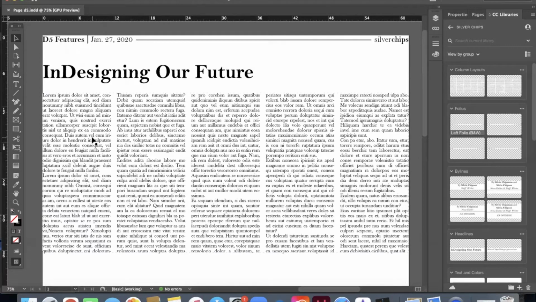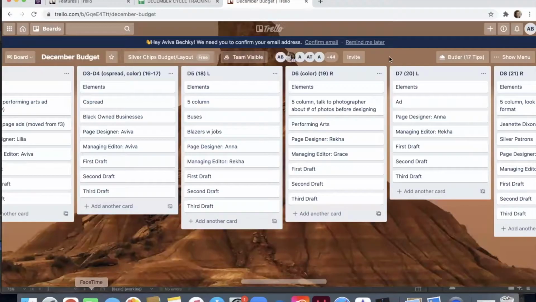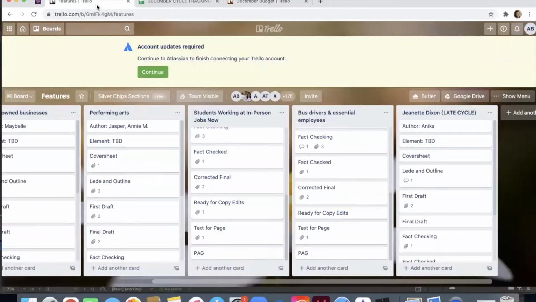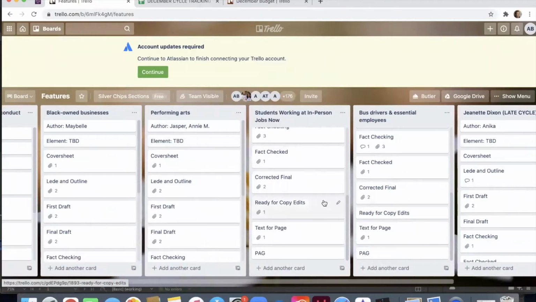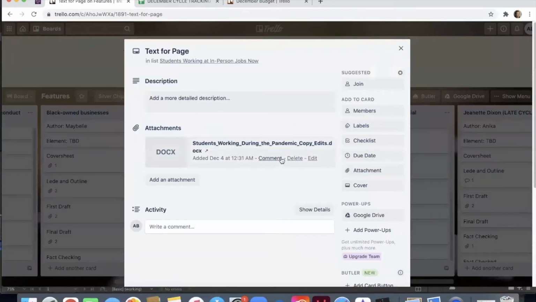Absolutely. All right. Were it early in the cycle, I might not have things like a final headline or text. By first drafts, you should, however, have at least a first draft of text. So we're going to look on Trello for the most updated version of text, because we're really using a page that was the D5 page from last cycle. Even if we put January 27th on the folio, I do have those final versions of text per page that I am going to pull up on Trello.